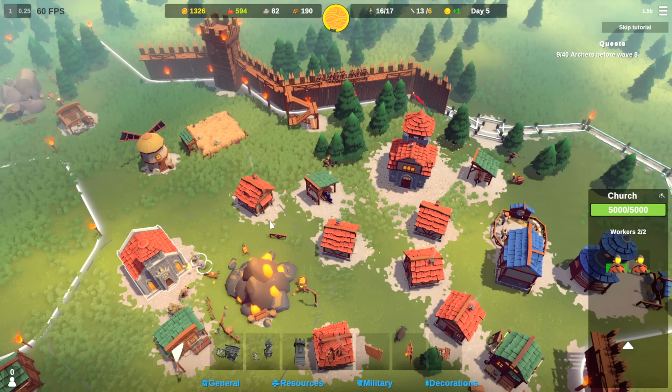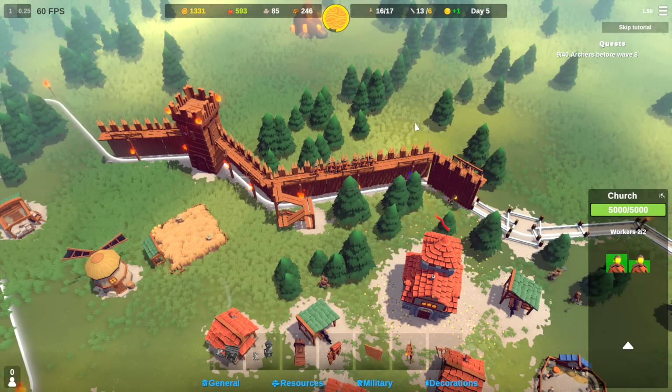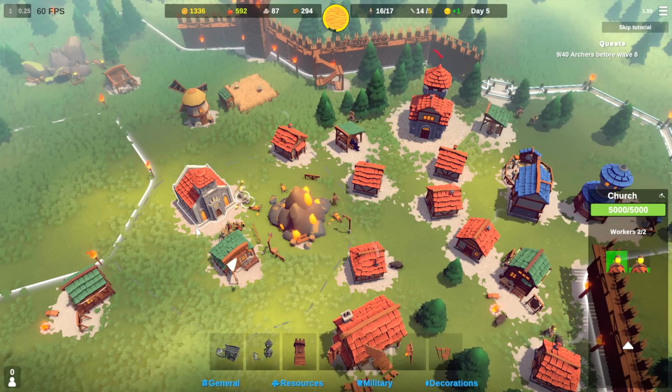I'm kind of wondering if I would be better served having my melee soldiers up on the walls, just providing other targets for the enemy to shoot at and miss, basically, instead of the archers that are the ones dealing damage. An interesting observation, I think.